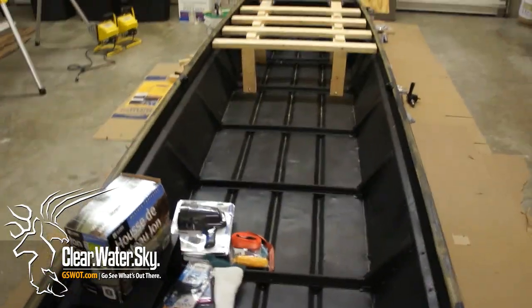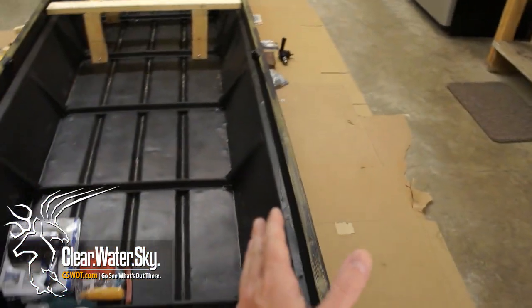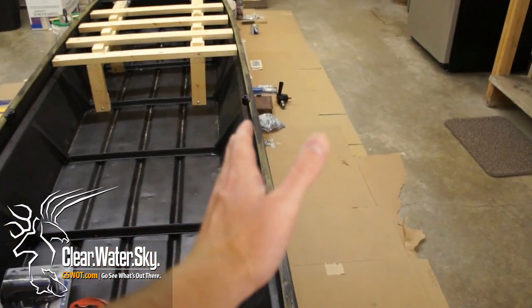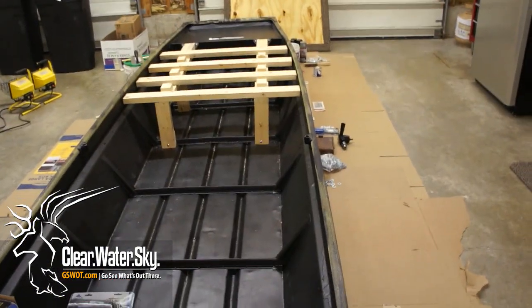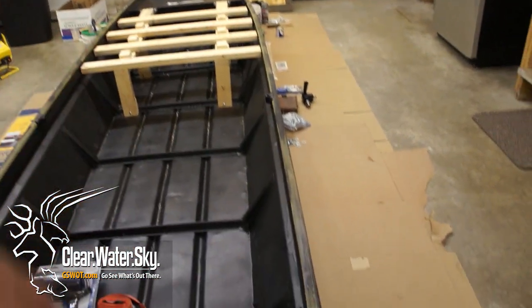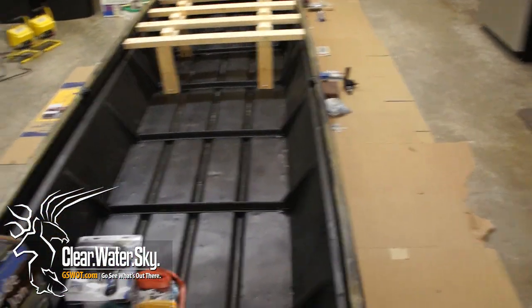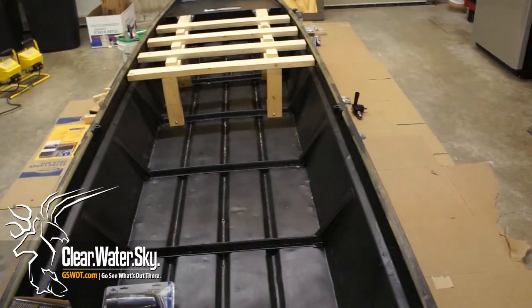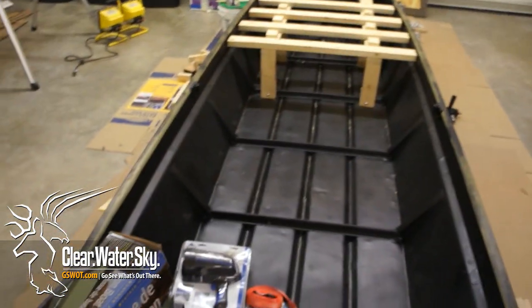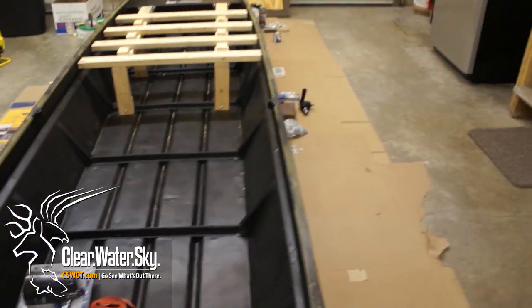The only other thing that I was thinking about doing was running some 1/4 inch panels down the sides with carpet on them to give it more of a finished look. We'll see. I think what we'll do first is we'll get the deck on, we'll do the floor panels and the seat, we'll put the motor on it, and we'll take it out in the water and see how it acts. Then if I can put a bunch more weight in it, and if the two side panels sink it, then we had a problem to begin with.